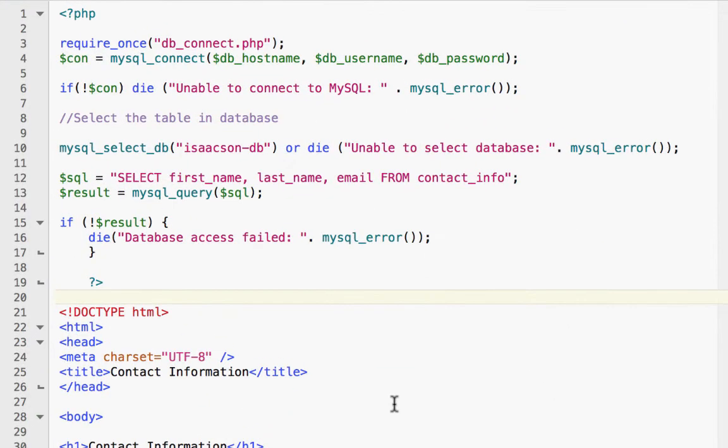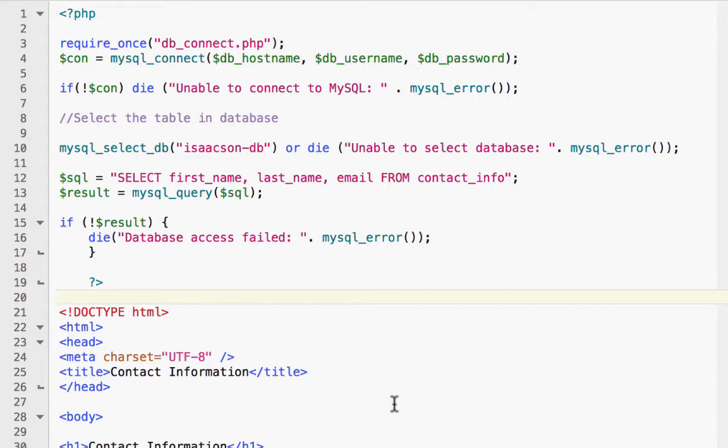Okay, right here I have the Lab 9 file. I have already gone ahead and saved it into my Class 11 exercise folder because there will be a separate lab. So this one I will walk you through, and then the lab you will be doing on your own, like we've been doing the last couple weeks. So go ahead and save your contact info or lab9.php, whatever you called it, into your class 11 folder, and we can get started.